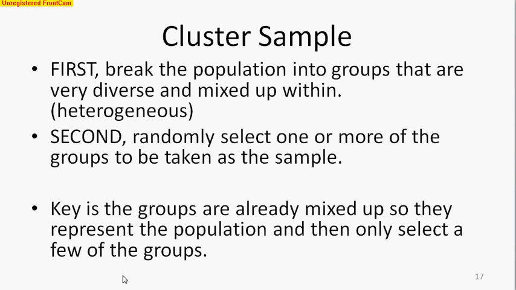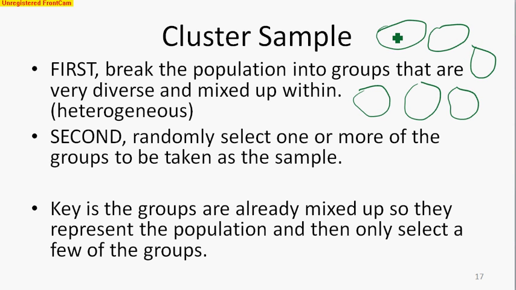All right, up next is cluster sample. Now, cluster sample is a little bit different. It's going to sound a lot like stratified, so pay close attention here. We're first going to break the population into groups that are very diverse and mixed up within. So again, we're going to break up into groups, but within each group, it's already very, very mixed up. So in each group, we might have freshmen, sophomores, juniors, seniors, different ethnicities, different backgrounds, different ages, different socioeconomic status. They're very mixed up. So you create these groups that are heterogeneous, meaning very mixed within.